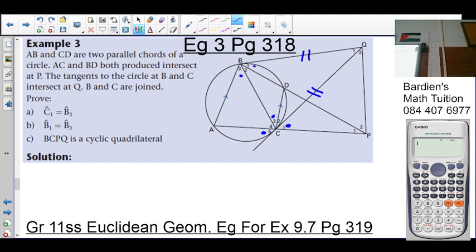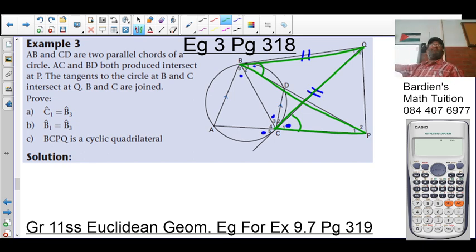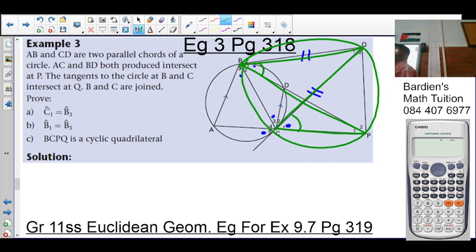The bow tie. She's talking about the bow tie. So you're saying B1 is equal to that? So you are seeing a bow tie here. So what does that mean, without looking at the questions? This is actually a cyclic quad. Without reading the questions, we have already proven that's a cyclic quad. Yes, you're getting it.